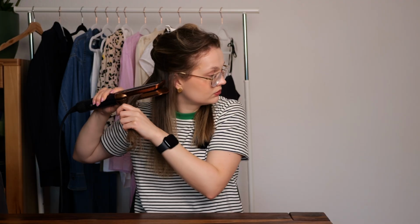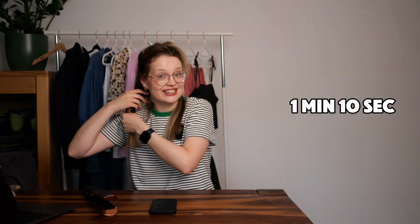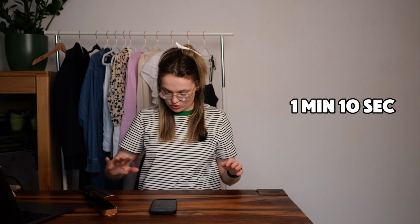2 passes. Okay, it took me 1 minute 10 seconds, 5 seconds more, and it's also straight and dry. I'm impressed. Guys, seriously, I think going just a tiny bit slower, I just needed 2 passes for each section.